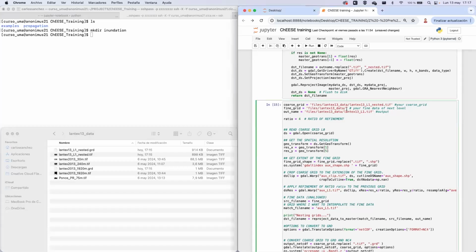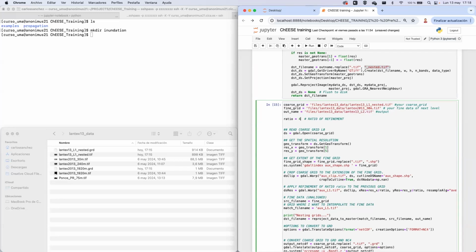So the only thing that I have to change here, I have to put here Lantex 2013 underscore 30 meters dot TIFF, and the results I want to store as L2. Okay, the script added after the underscore nested dot TIFF, but the original name is lantex13 L2 tif.